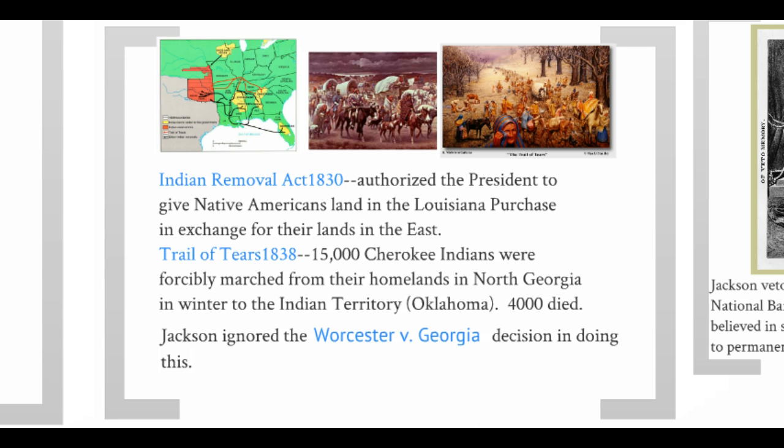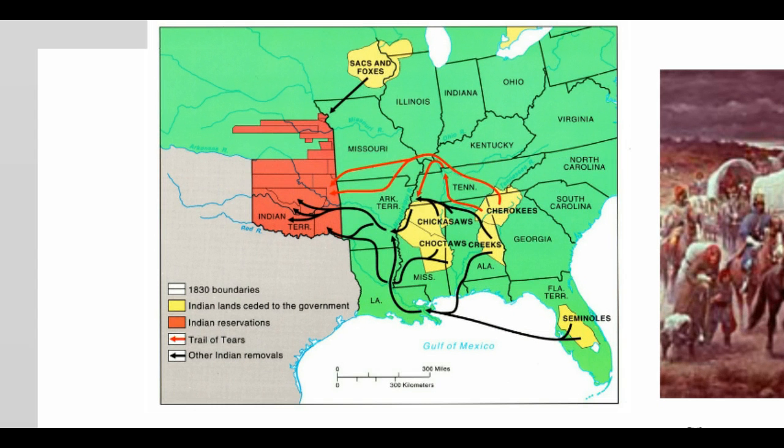However, Andrew Jackson famously said that, if the court wanted to issue a decision like that, then the court itself could enforce the decision, in that Jackson had no love for Native Americans and no interest in enforcing that Supreme Court decision. The result is, since the Cherokee were unwilling to leave willingly, Jackson is going to order the military to move the Cherokee, in particular, from their homes in North Georgia, which you can see here, across to what was known as the Indian Territory at the time. Today, you know that better as the state of Oklahoma.